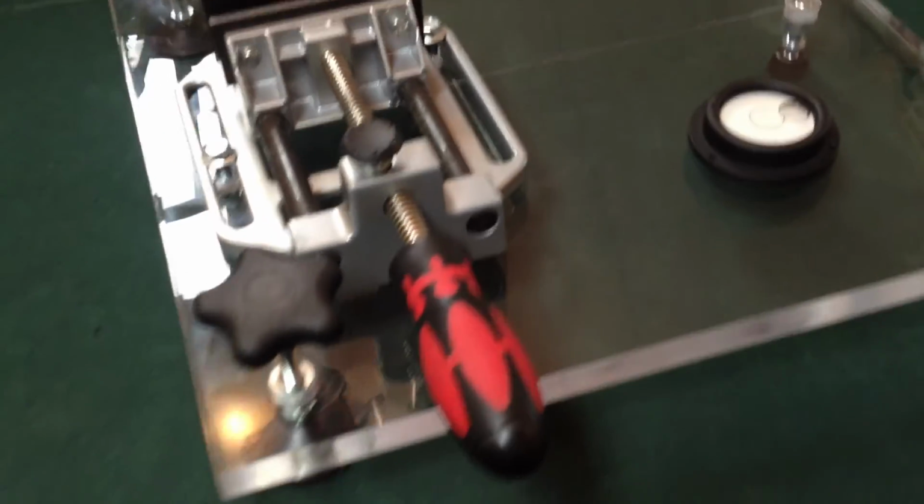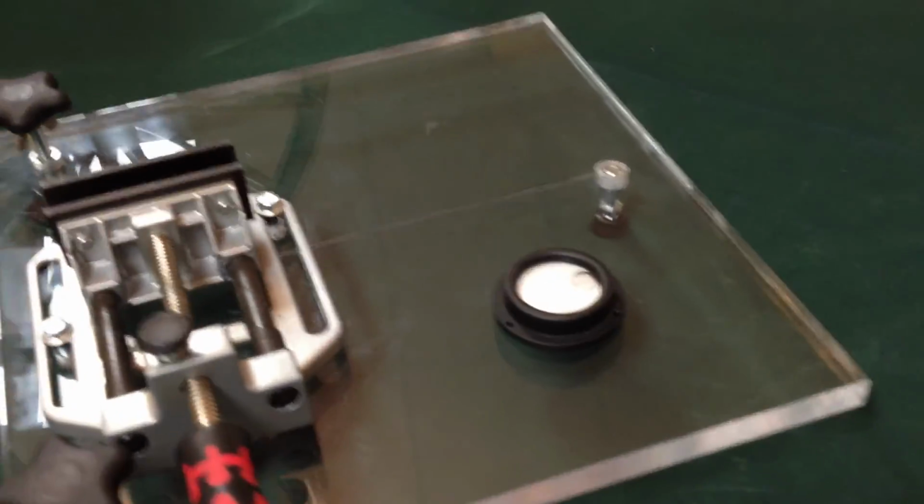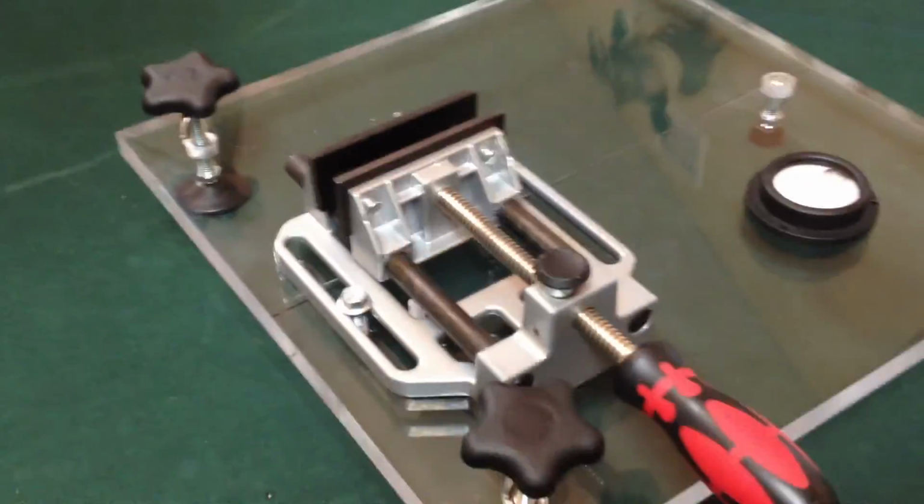Anyway, this is a little bit about the product, and now we're going to demonstrate an installation.